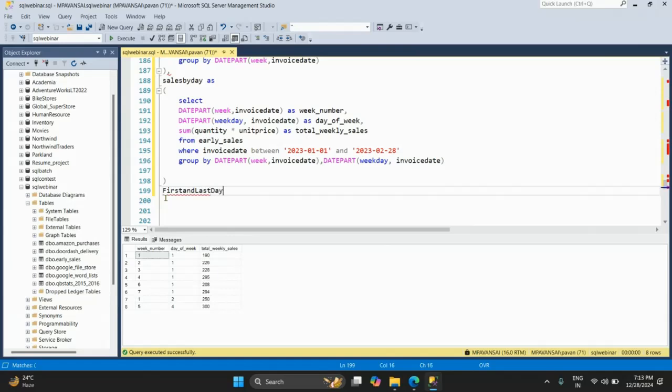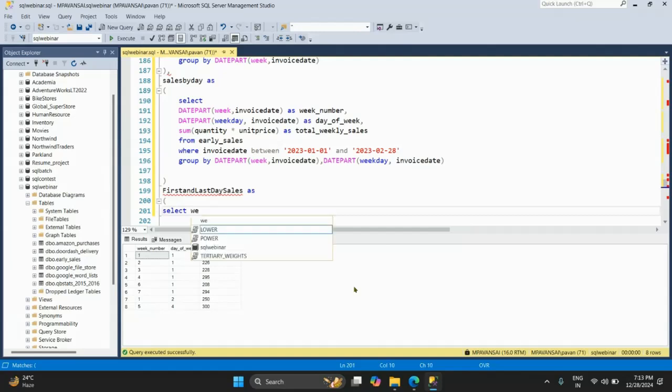You can take first and last day sales as, this is another CTE we are making. And I'll write select. We can take week number. Writing week again is not necessary. Using the CTE we wrote, sales by day, we'll derive this.